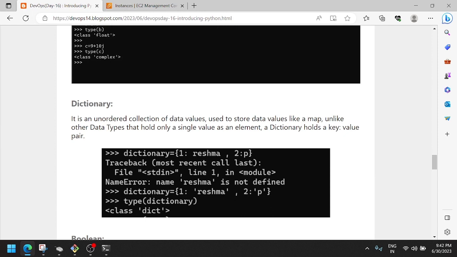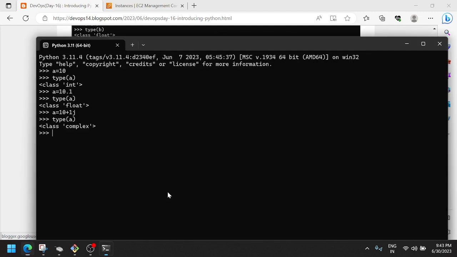Now let's move to the dictionary. A dictionary is an unordered collection of data values. If you see here, it is used to store values like a map. Unlike other data types that hold only a single value or an element, it holds a key value pair. So it is similar to a key value pair.